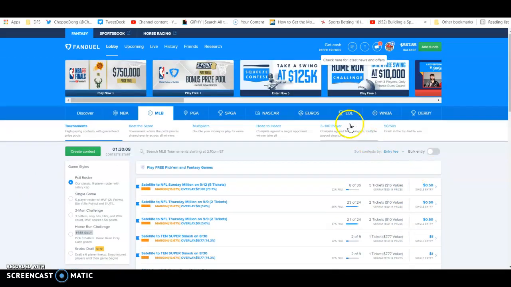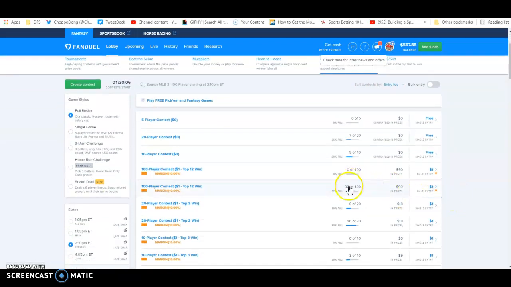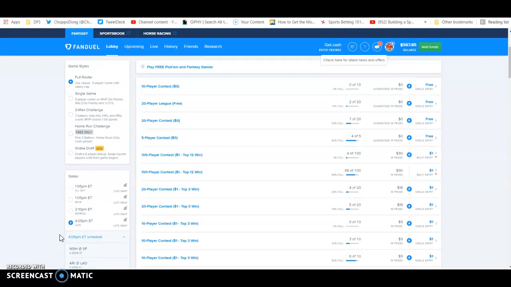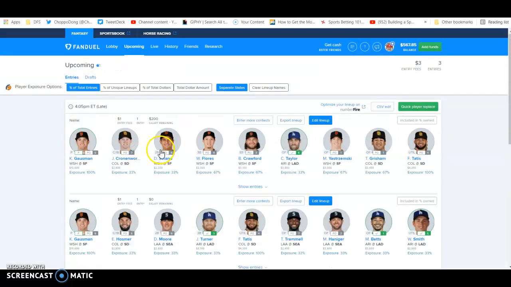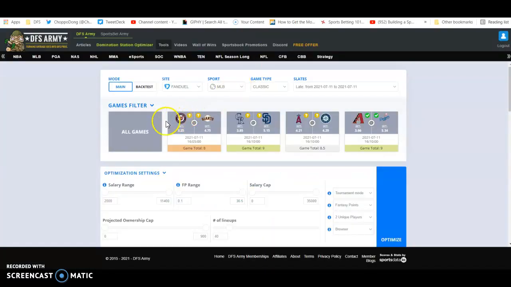But when I went to the 100-man leagues, this one might fill, but they weren't showing a lot of promise a little bit ago. So when I went to the late slate, it had 4 games on it, and it was showing signs of contests that would fill. So what I want to show you here as I set this up, before I show you those lineups, is explain to you in the domination station sort of how we're going to work this. We're going to have to come back and look again later because these lineups aren't confirmed, and things can change. One of my hitters may be missing, et cetera, et cetera.